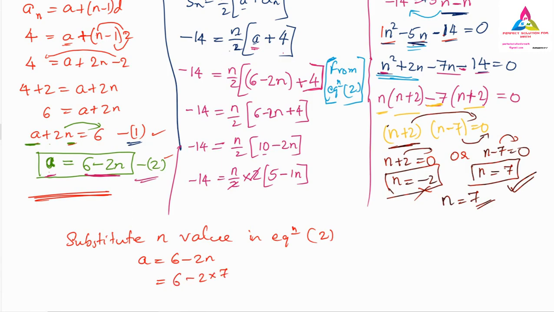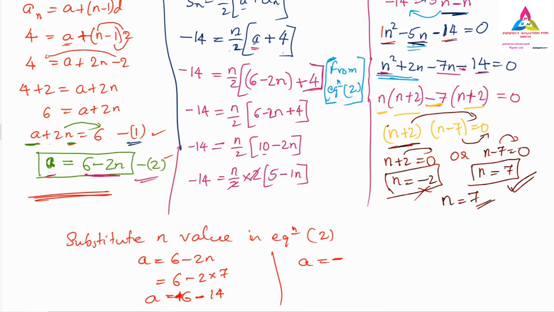So 6 minus 2 sevens are 14. So I will write down here, a is equal to 6 minus 14. So the greater number is 14, having the negative symbol. So negative it is. In both the symbols we can see this is negative and 6 has the positive value. So what we have to do? So plus 6 minus 14 we have.